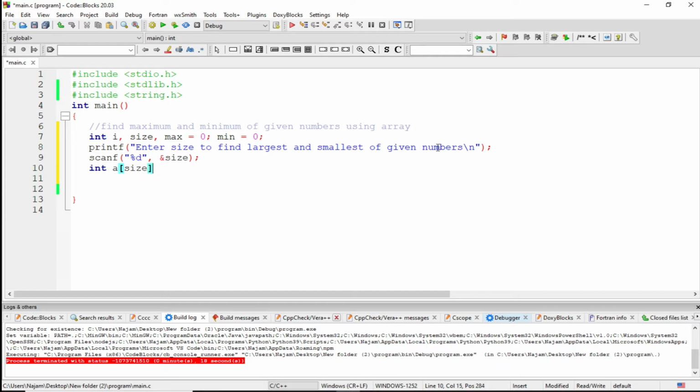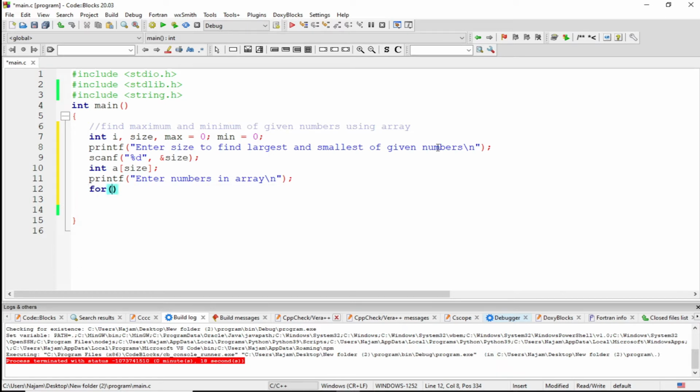This is an array, as you know. I've declared this with a size, and now I want to have another printf: print numbers in the array, meaning how many numbers you want to enter in the array.